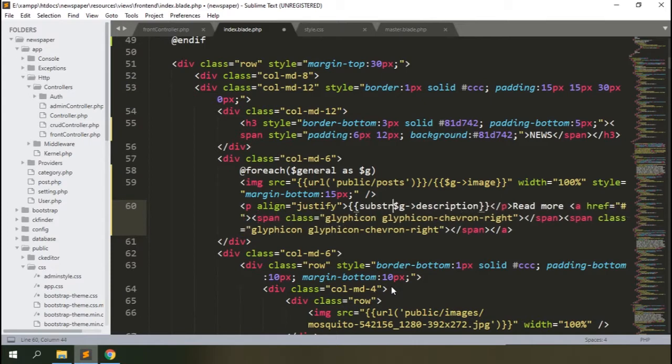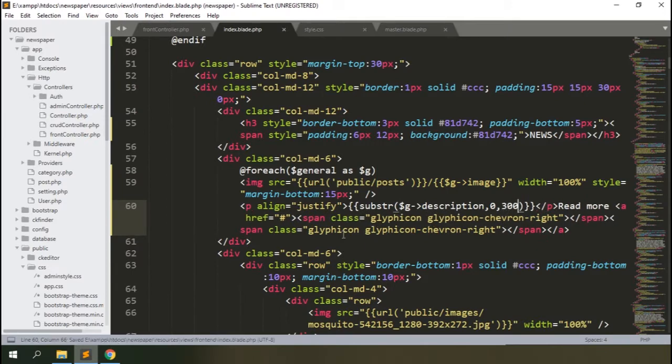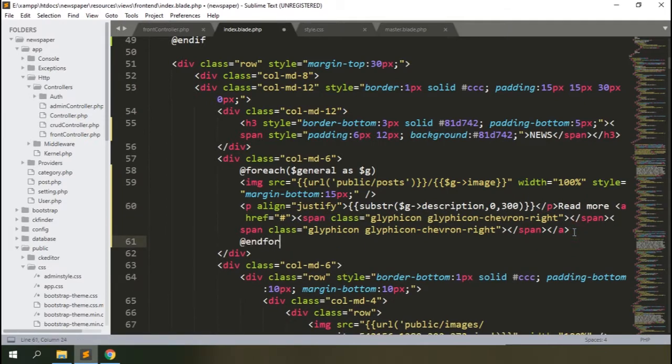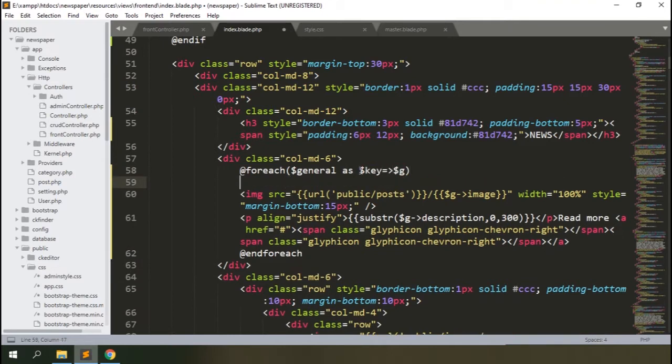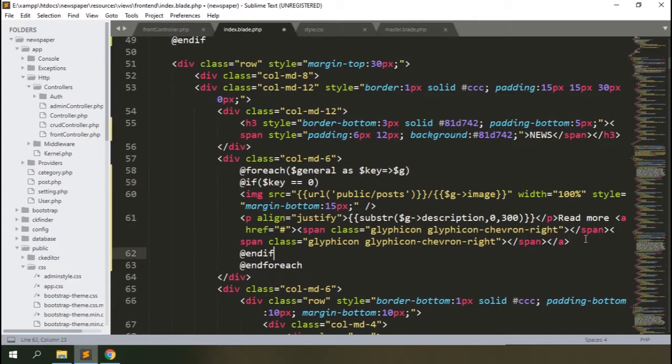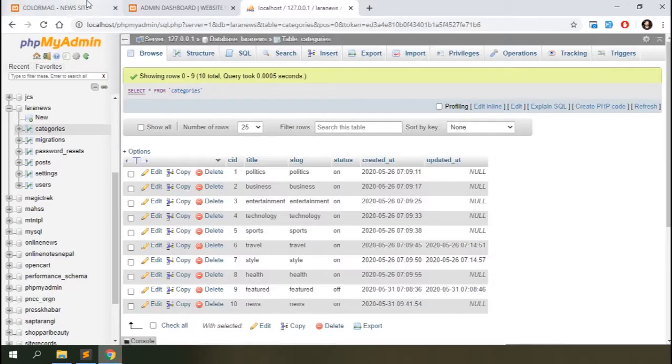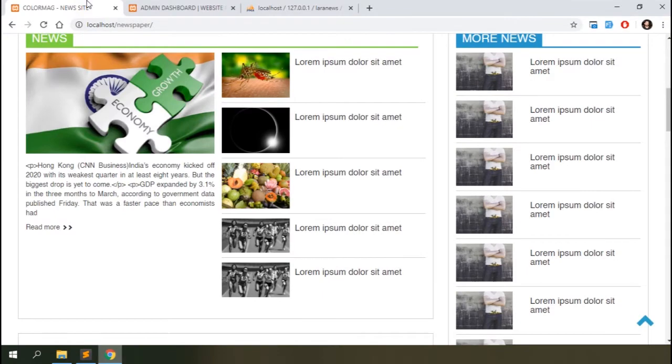Let's use substring function to limit the description character to, let's say, 300. Let's add the index key in the loop and check the index value to display the first data. Refresh the browser, and you can see the data from the database.